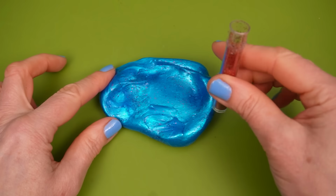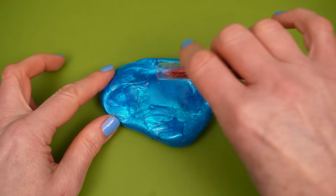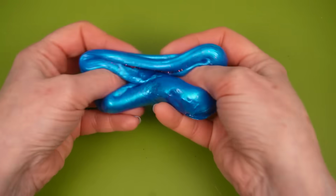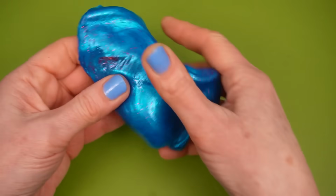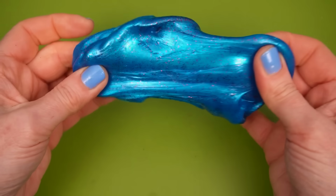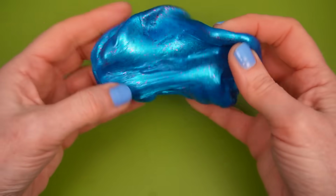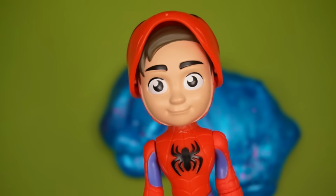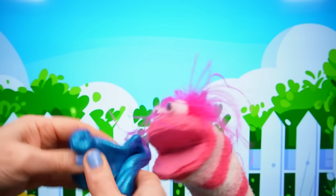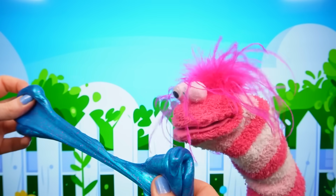We need more red, I hear you say. Okay. And we squish it all in. Now you can see the red in there. Red and blue is so good together. See that sparkle? Look at that sparkle. This is so cool, Miss Hands. It's so stretchy. It's awesome.